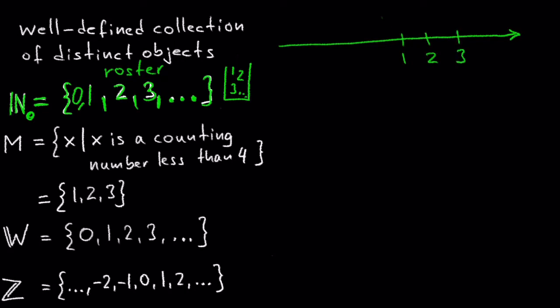The arrow means that it follows the same pattern in a positive direction. Putting whole numbers on our number line is easy because we've already put the natural numbers. We just have to add the 0 for the whole numbers because the whole numbers also include the 0. To put the integers on our number line, we just have to add the negative numbers because the 0 and the natural numbers are already here.